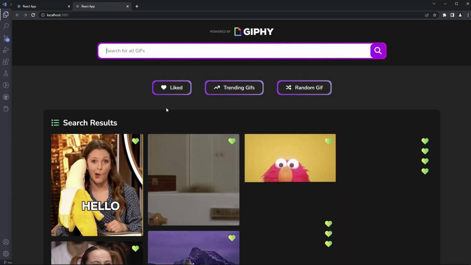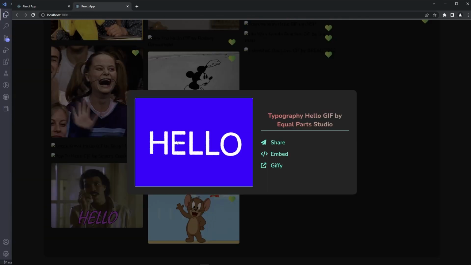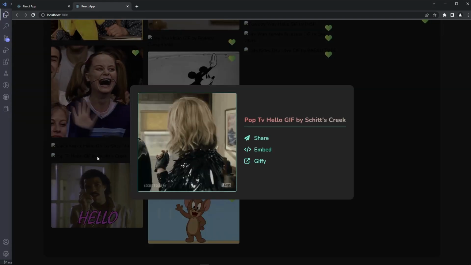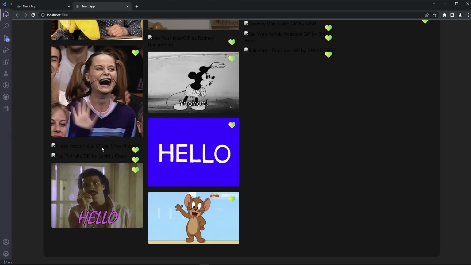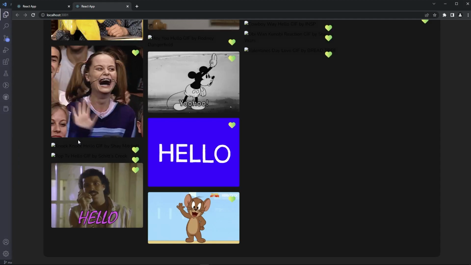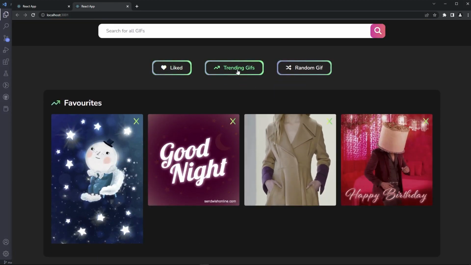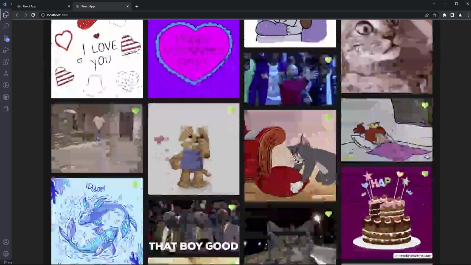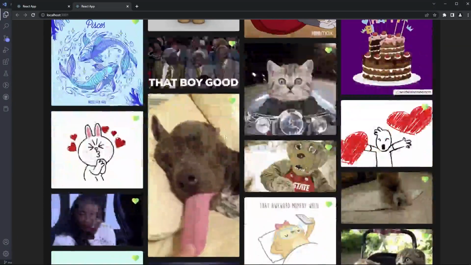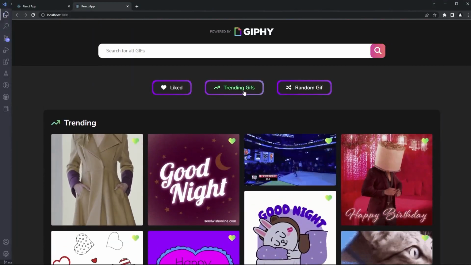Yeah. So if you want to, you can put infinite scroll. Let's see. Yeah, you can put infinite scroll if you want to. Or you can put a button to load more data if you want to. So yeah, if you have any questions, you can let me know from the description. If you want to request a project or anything, you can let me know from the description as well. Yeah, I think that's it for this project.